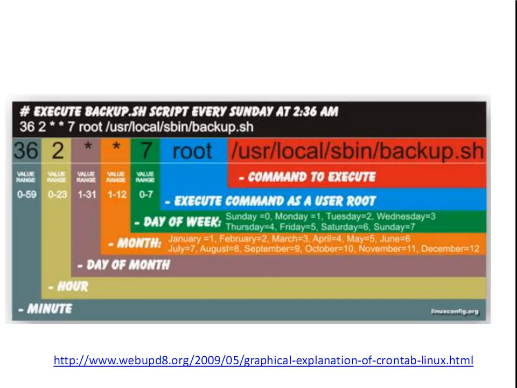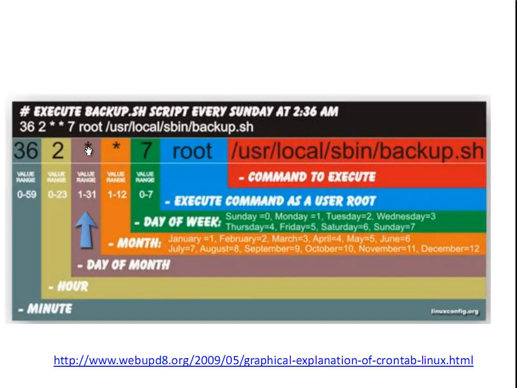Now let's see if we can understand what all the numbers and asterisks mean. Notice that there were 5 columns we saw before. The first column stands for the minute that you want to run the command. Notice that the value range is between 0 and 59 minutes. The second column here in gold stands for the hour, and the value here is from 0 to 23, which means that we're essentially using military time here. So if we had a 0 and a 0 here, that would mean midnight. If we had a 0 here and 12, that would mean 12 noon.